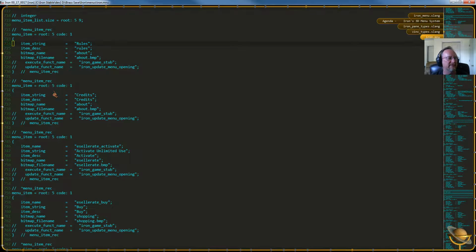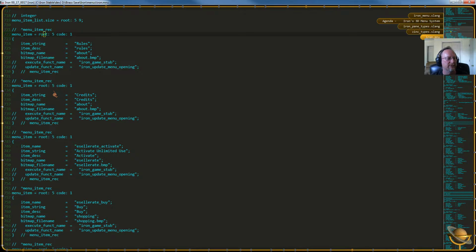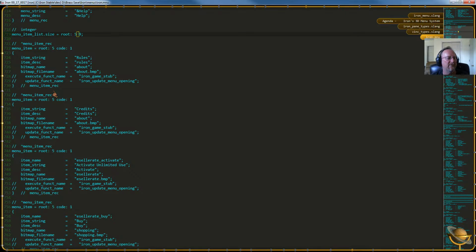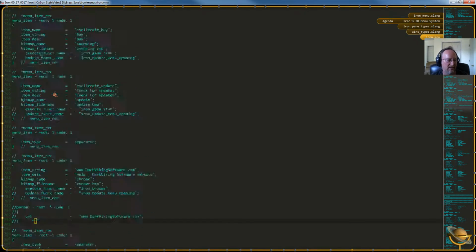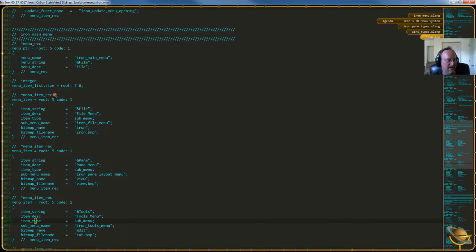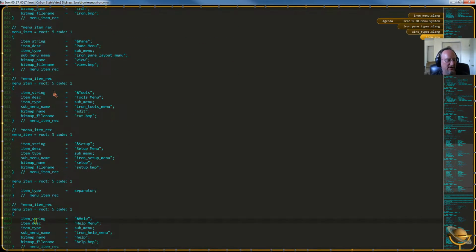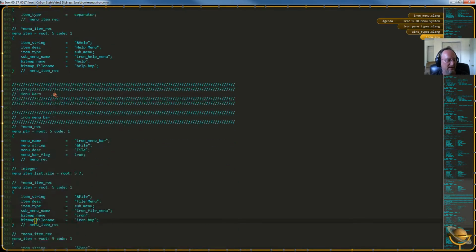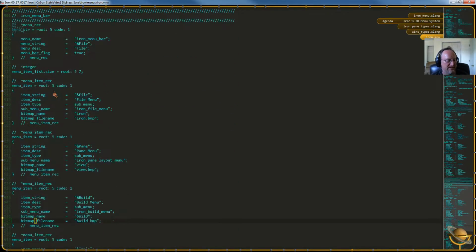It's things like this. Menu item, root:5 code 1, root:5 9 semicolon for the number of items in the list that follow down below. It's kind of like nobody in their right mind could get this right. I made this stuff up, or my compiler, the language itself, kicks this out. It's kind of like, no, I can't replicate this crap. It was fine for me. Okay. That's not even the best example.